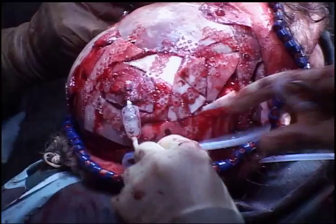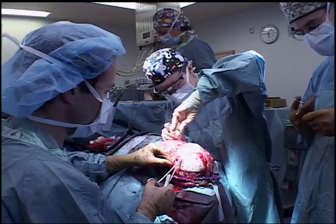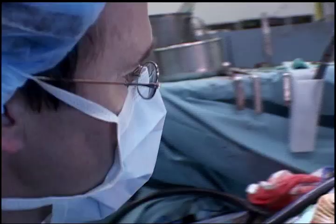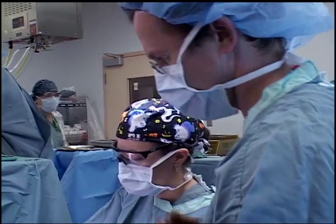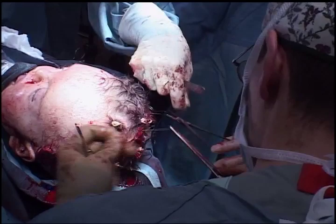So now that we've reconstructed the skull, we're just doing some minor finishing touches to the soft tissues. Now we're going to be closing the skin. So we're pretty much done, the major component of the operation. And then Dr. DeRuiter will reverse the anesthetic and hopefully awake this patient uneventfully. Wire cutter, please. When you put, maybe you might need some towel clips or a couple of stay stitches on here. It looks like it is going to reach here. Okay. Good. Great, thanks, guys.